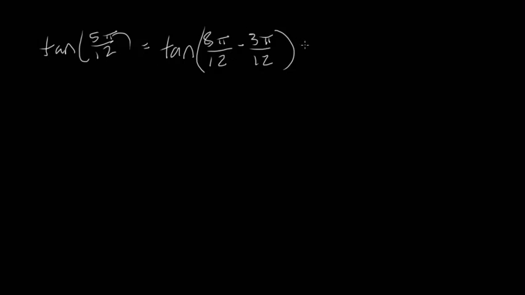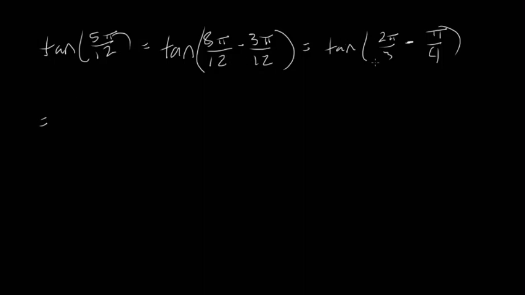But if I simplify this, I'm going to get 8 pi over 12. That's 2 pi over 3. And 3 pi over 12, that is pi over 4. And we know the tangent of 2 pi over 3, that's negative root 3. And we know the tangent of negative pi over 4, positive pi over 4, that negative is kind of embedded in the formula. We know the tangent of pi over 4, that's 1. Ooh, 1, that's nice. I like this version better than the one I did on the answer key already. All right, so let's do it.